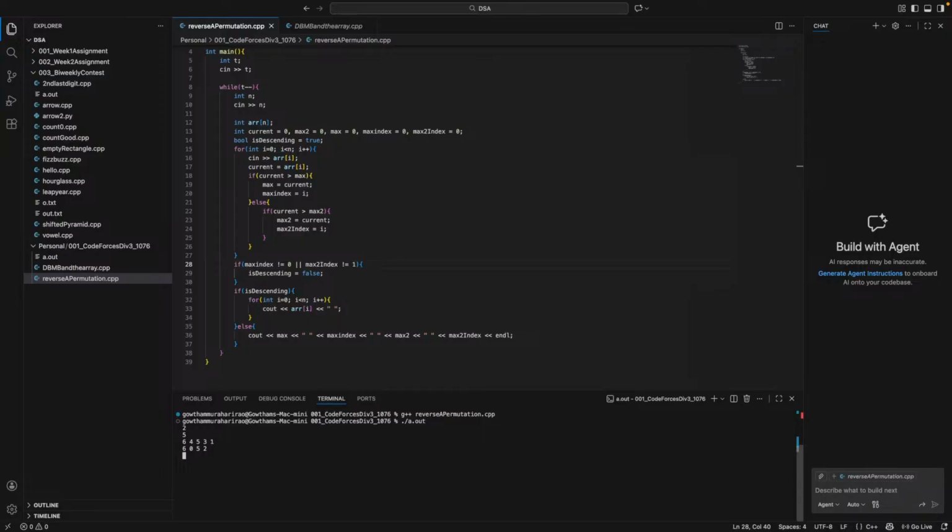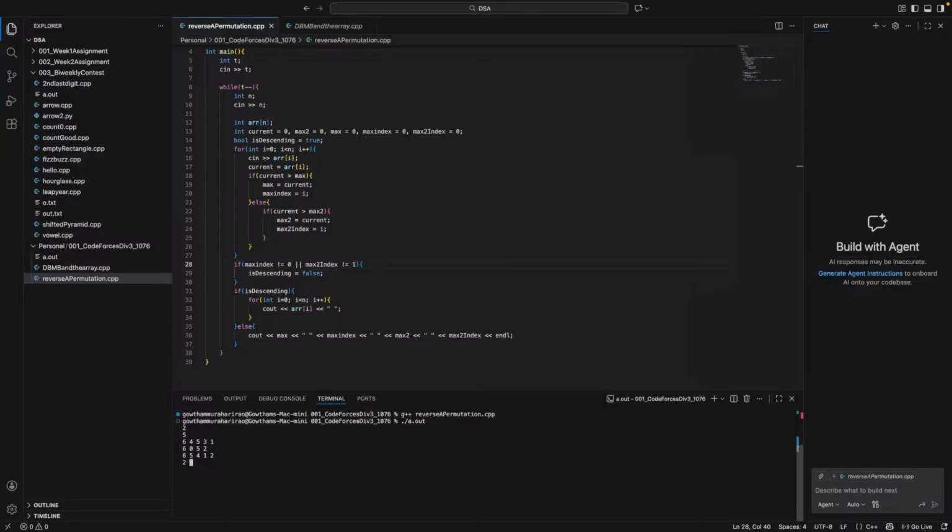Whereas let's consider a case that it breaks: 6 5 4 1 2. This is where it breaks. Oh my god, I gave a wrong answer. So 6 it took as n. I need to give two more values. How to give two more values?